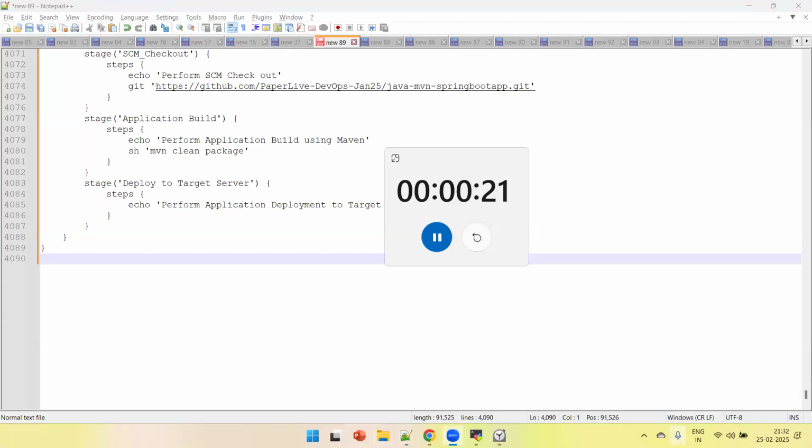Tripti, what's the question? Yesterday we were talking about the plugins installation for Git and Maven, right? And while performing the SCM checkout and application build here, we directly use the snippet scripts. So are both the same or different? Snippet generator is something used to generate the script for your pipeline projects. Based upon the plugins we installed yesterday, the snippet is generated.